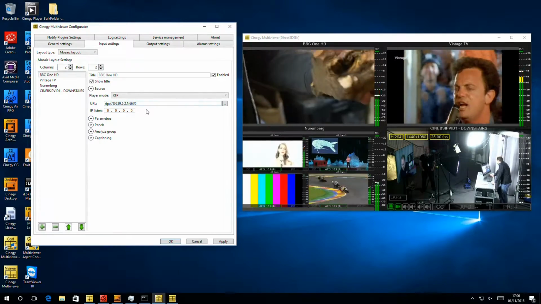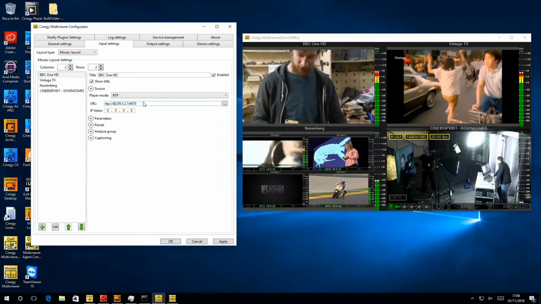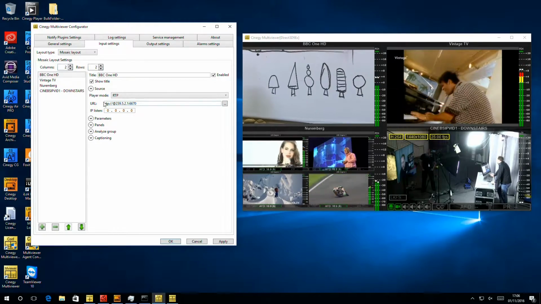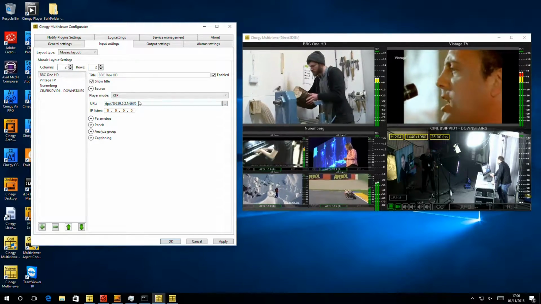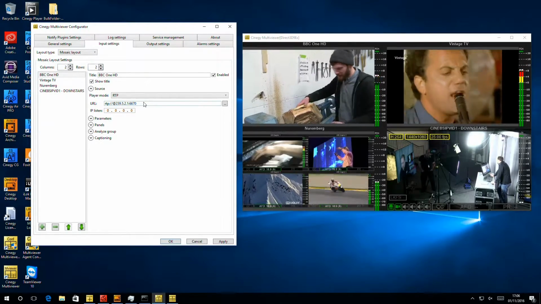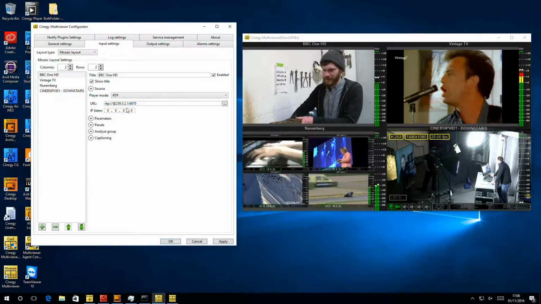Underneath the RTP setting, we've got the URL. This is a standard multicast address. So we've got BBC One emitting here on our network, coming through an off-air receiver and putting that on here. So this is a standard Cinegy format RTP multicast URL, which is described in future sessions, and it's also described on Cinegy Open. So if we look at the second panel, we've got an IP listen.